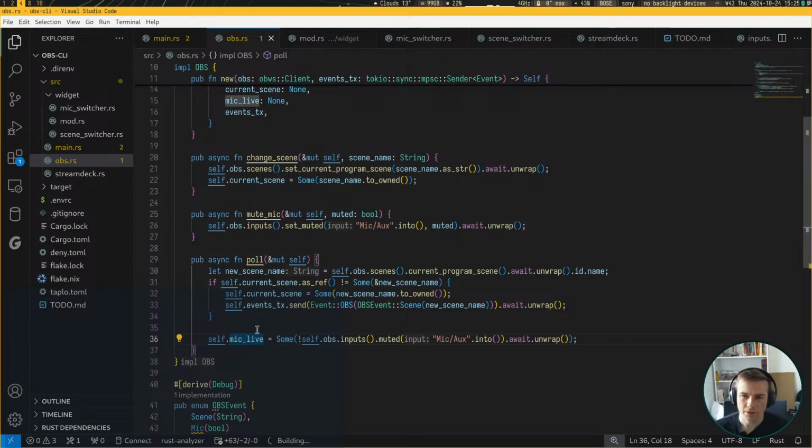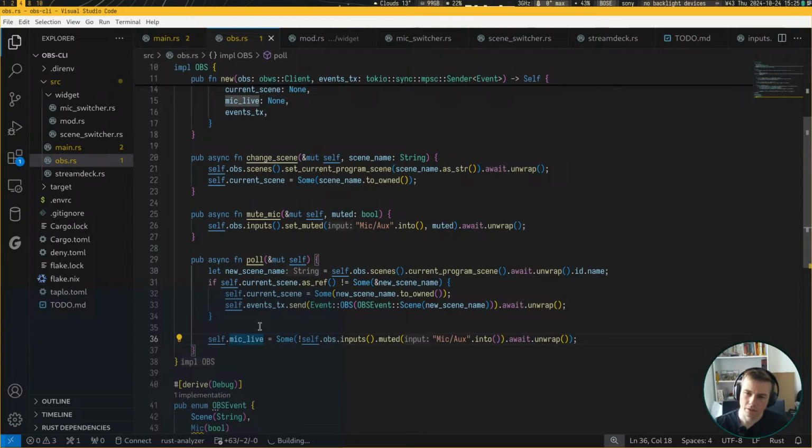Okay, mic live. I understand why. Because we don't want to introduce a read call just to invert it and send an inverted value. But again, why wouldn't we?